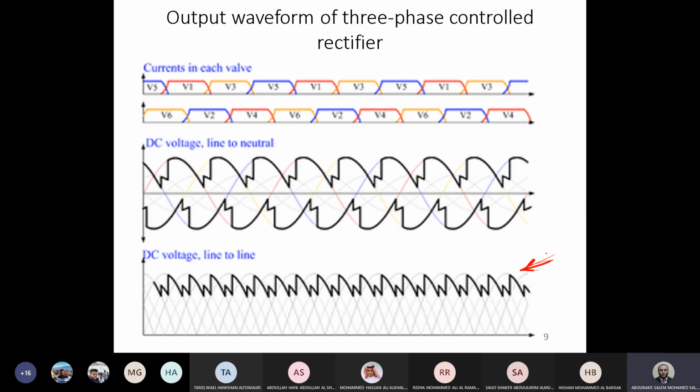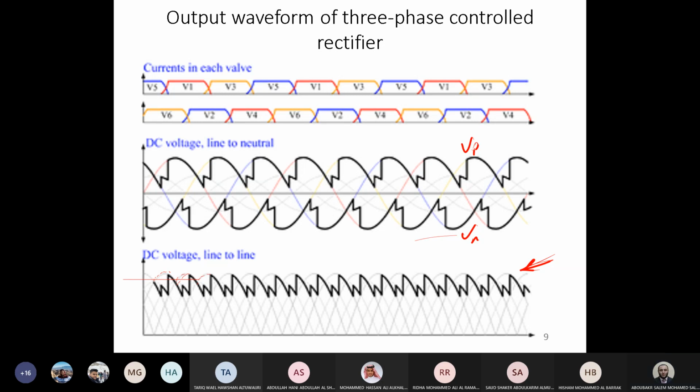Because we have 3 upper switches and 3 lower switches, we will have Vp, which is the voltage obtained from the upper switches, and Vn from the lower switches, and by subtracting Vp minus Vn, you will get the voltage output like that. So this will be the output waveform if we have controlled rectifier. If we have uncontrolled rectifier, the output will be the peaks of the line voltage like that, guys. Okay. The one we already could see in previous slides. So this is now the output voltage in case of controlled 3-phase rectifier.